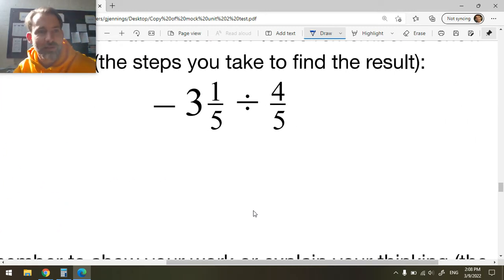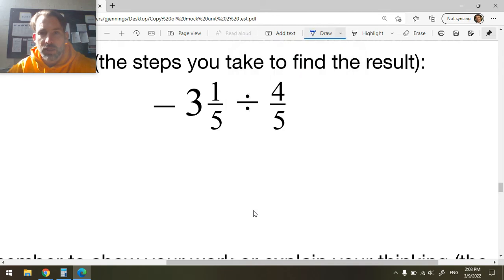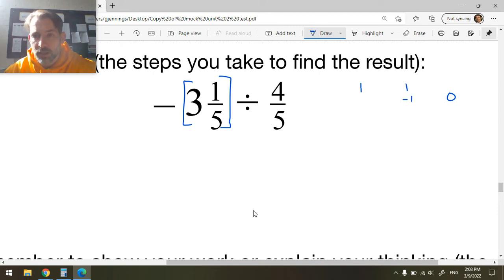This one rightfully confused many people. First, let's convert this to an improper fraction because mixed numbers are gross, okay? So this is what I do. I know that the whole thing is negative. Okay, let me draw a picture of it. Here is 0. Here is negative 1. Here is negative 2. Here is negative 3. And a little bit. Okay, that's 1/5. This is negative 3 and 1/5 here, okay? It's negative 3 and one more piece, okay?